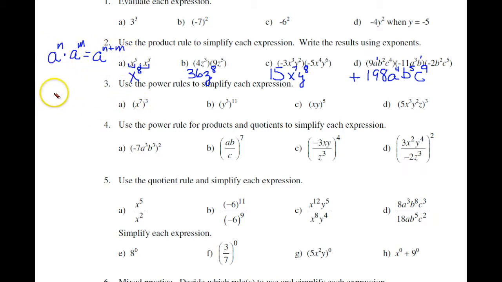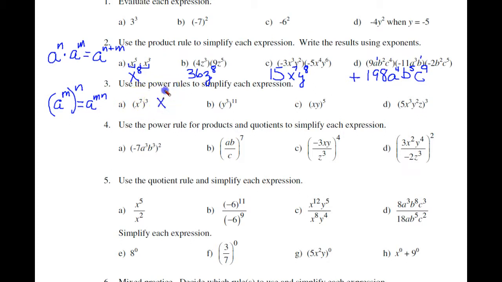Now this rule, when you have a to the m, now outside the parenthesis, they are raising it to a power. This is what we have here. In this case, we multiply, and the answer is a to the mn. That's the rule. Notice the difference. Here these are not necessarily raising a power to a power, but here we are. So here we're going to multiply. And again, some students on their final messed up on this.